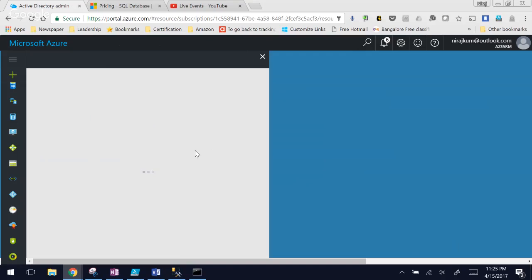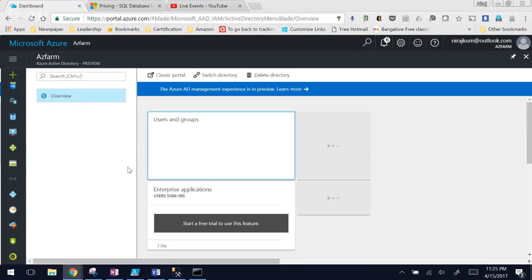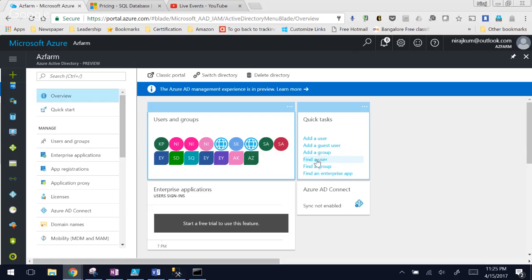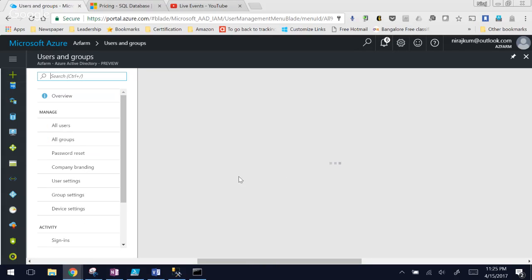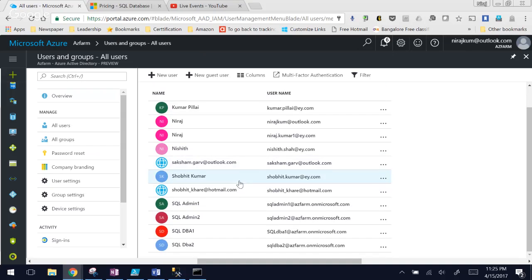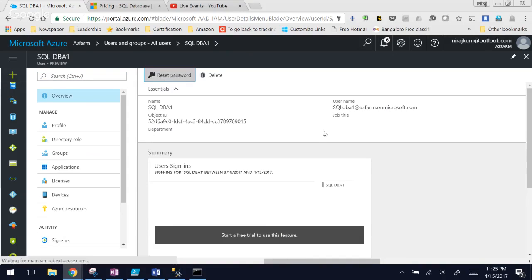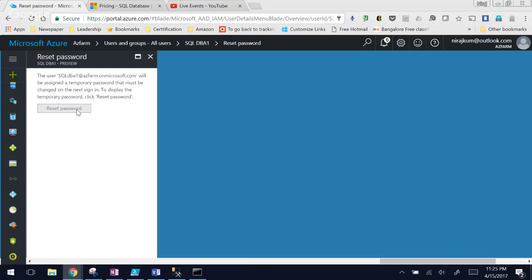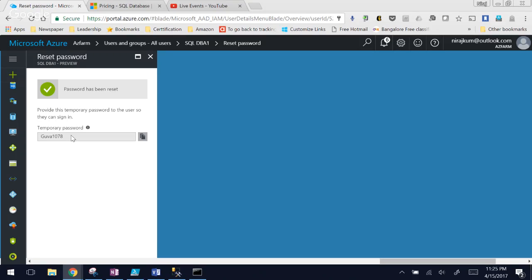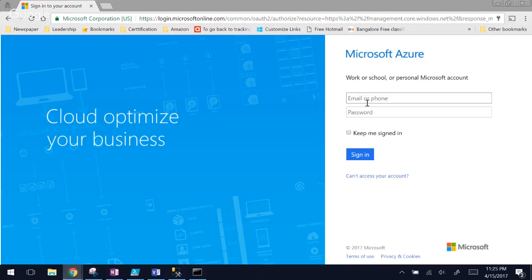I have to look at the password. So I can reset the password. I'll copy this and come back in my incognito window and try to log in there. It will be SQL DBA1 at azfarm.com.